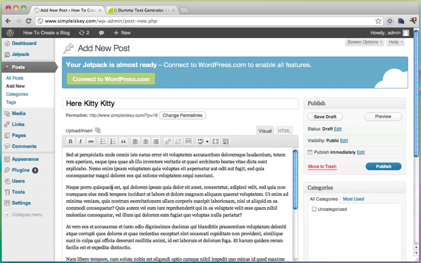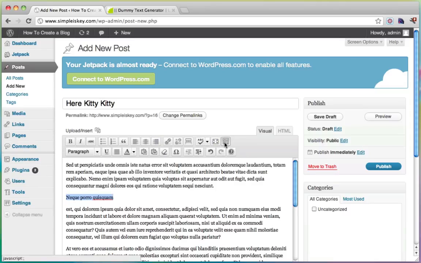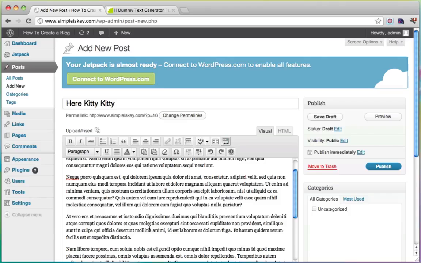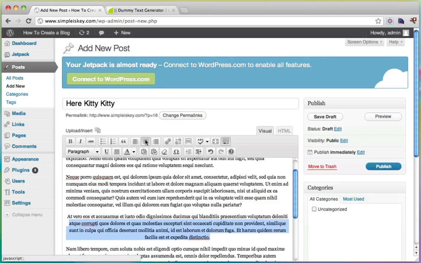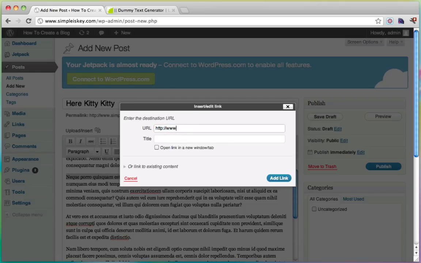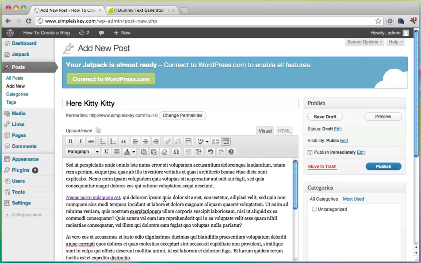You can put, you know, a headline if you want by highlighting it and expanding the kitchen sink here. That's what it's called. And we could put a headline or different things in there, whatever we want. And we can center align it or right align it or left align it. We can add links by just highlighting it and pressing the link button and saying this goes to google.com. We can add that link in there. So now when you click that, it'll go to Google. This is just like Microsoft Word. I'm sure you understand this. I'm not gonna belabor the point.